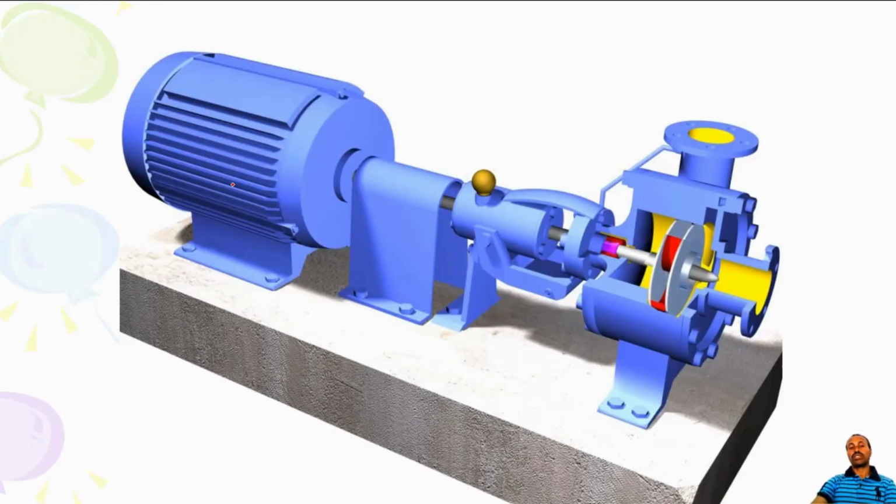You have a motor, an electric motor, and the shaft is connected to the pump. The impeller is here, and it will take water. Water is taken through this suction pipe, then goes to this discharge nozzle. You have a shaft here, and it will rotate. So this shaft, so the electric motor.